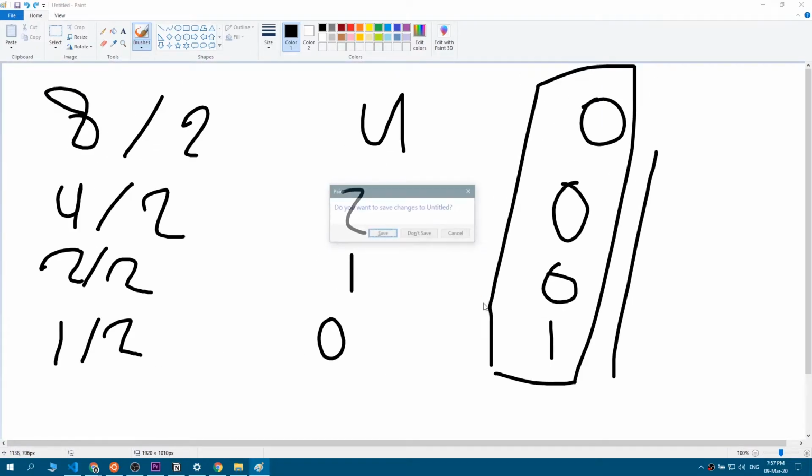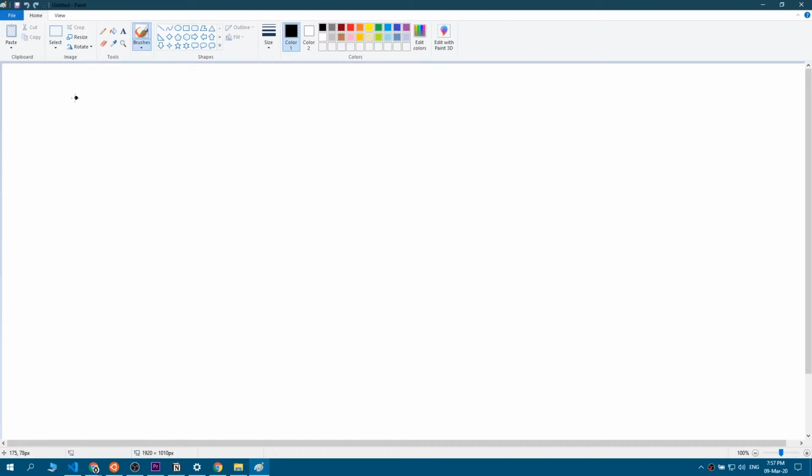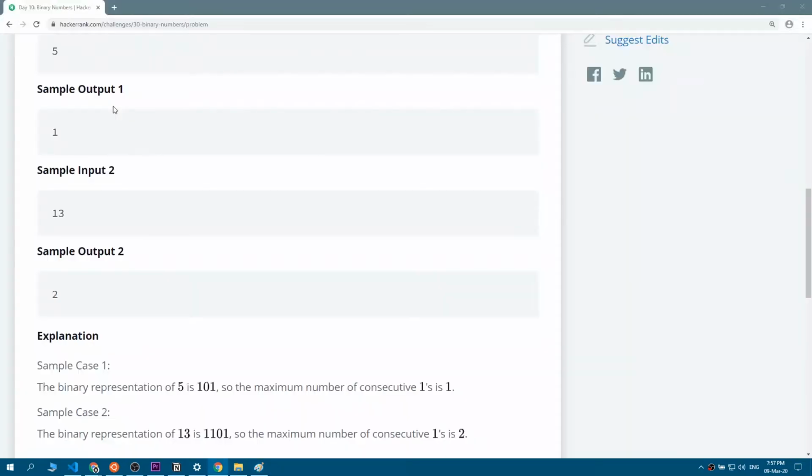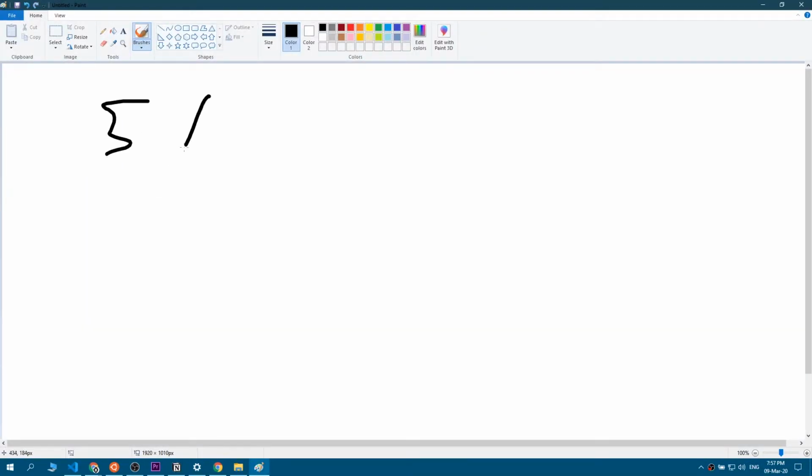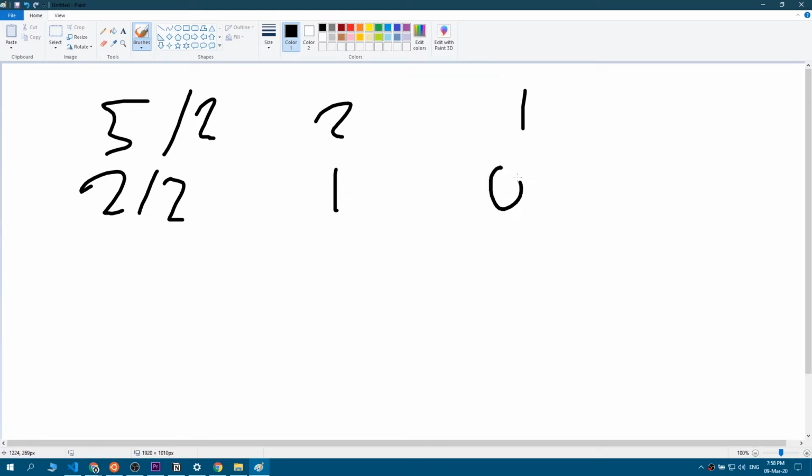So what we would do, let me just bring a new page. We will take the number we will get. So in this example, let's say 5. We'll divide it by 2. Now it's floor division, so we don't take decimals. So this would give us 2.5, right? We remove this and add it into the remaining. So we'll remove this and remaining will be 1. Then we take 2, divide it by 2, we get 1, remaining is 0. 1 divided by 2 is 0, remaining is 1.